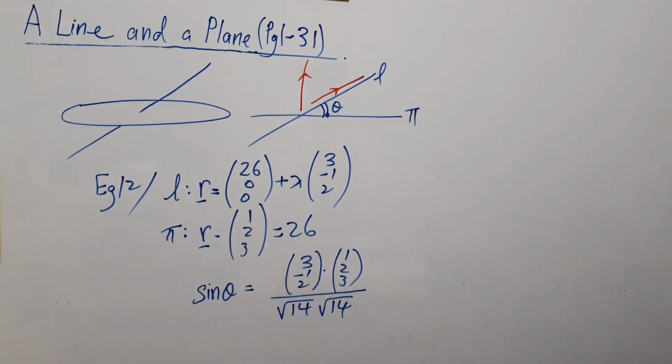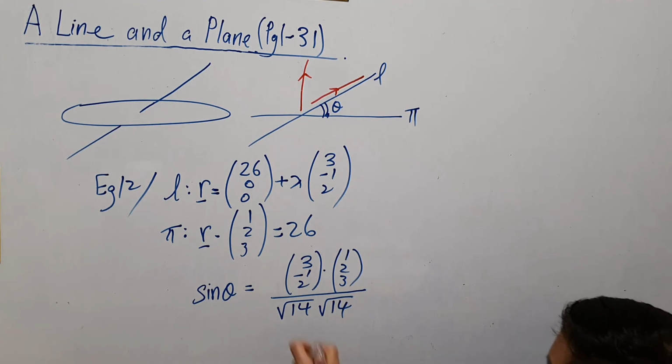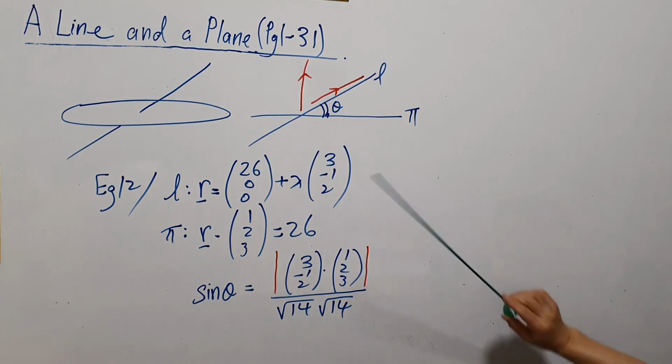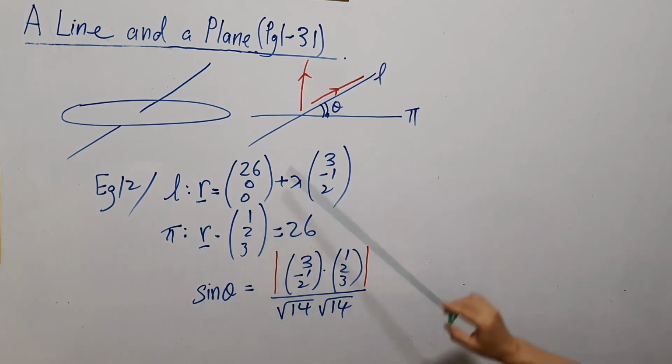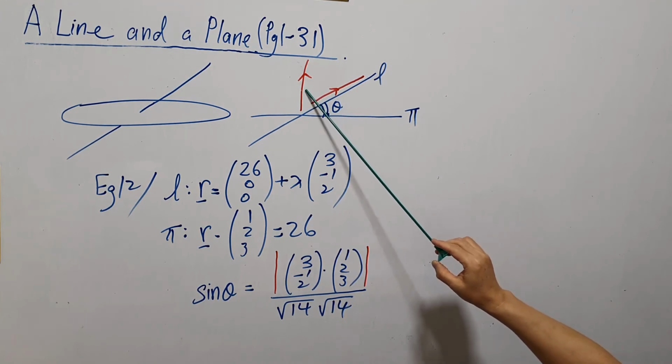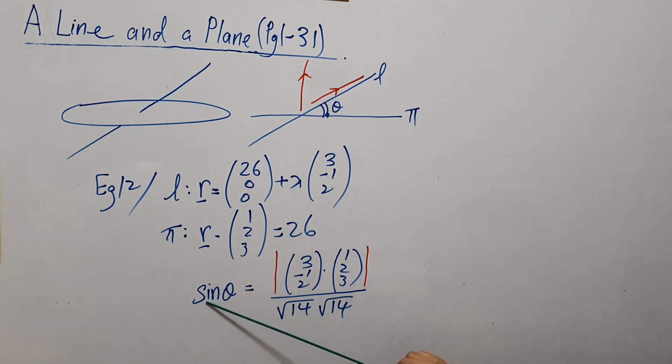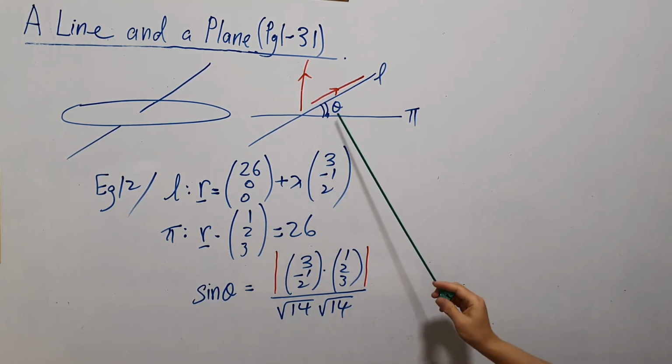Now, to find the angle between the line and plane, we want to make sure that it is an acute angle. Whatever it is, we always want to make sure that it is an acute angle. I want to assure you that it is sine theta. Although these two vectors don't seem to sandwich the required angle, you will realize that the workaround is to use sine theta instead of cos. Usually dot product is cos, you realize that dot is cos, right? But just for this case, to find the angle between a line and a plane, I tweak it a bit so that I can get the angle right away.